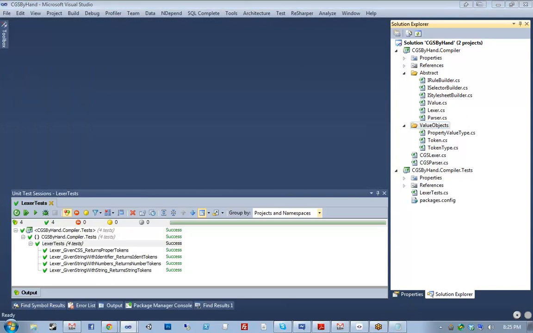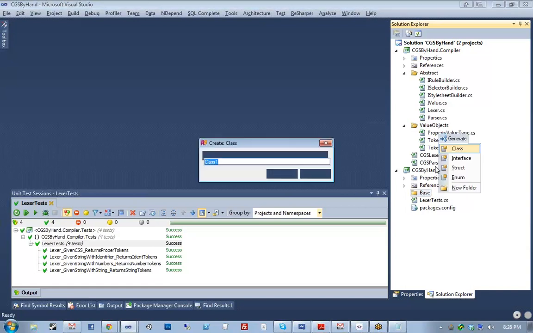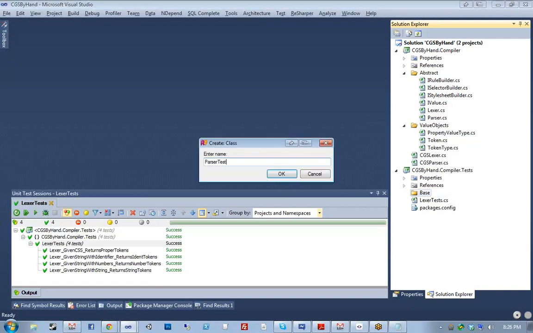And our test rig is really interesting because we need a very clear and concise syntax for expecting certain types of selectors, properties, rules, and all that stuff. So I'm going to go ahead and start by adding a namespace to my test project called base. And then I'm just going to create a class called ParserTestRig.